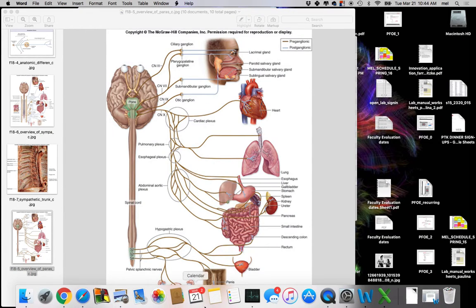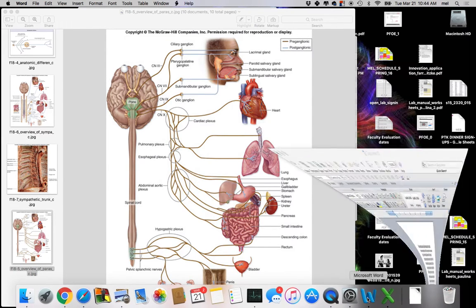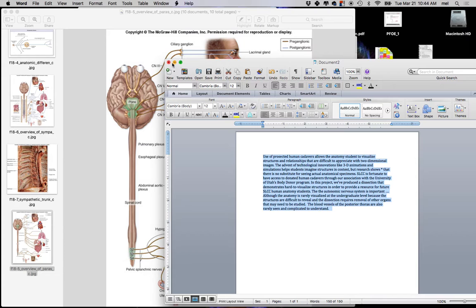So let's move to the cardiovascular system, which is what you are going to start on Friday. That's not what I wanted to do.